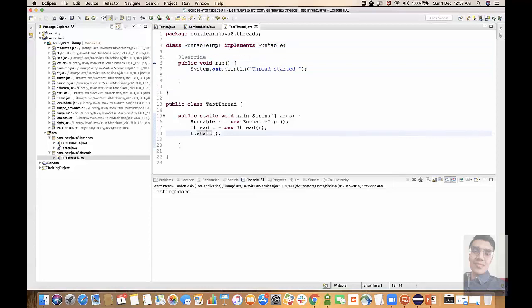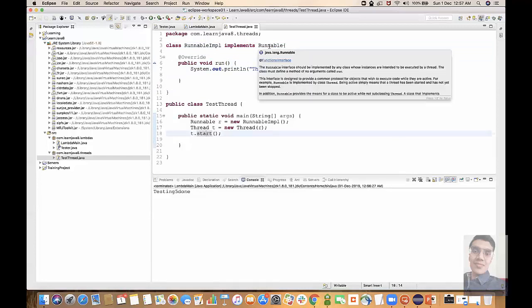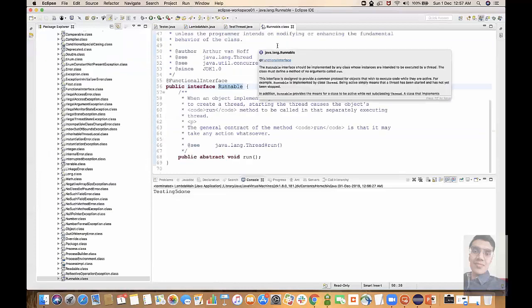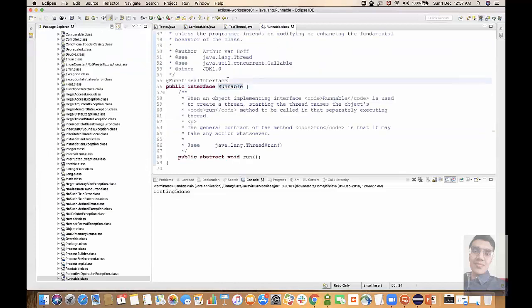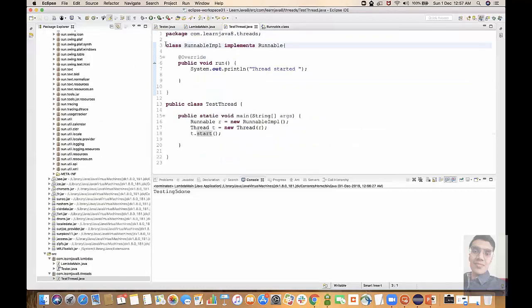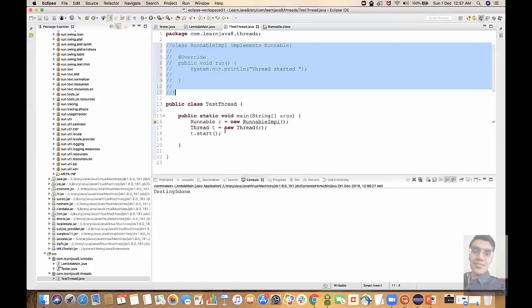Now if you go to the Runnable interface, we find this is a functional interface. So do we actually need this thing? No, right? Because it's a functional interface and we could reduce our lines of code. So let's comment this out and think about how we could do this.